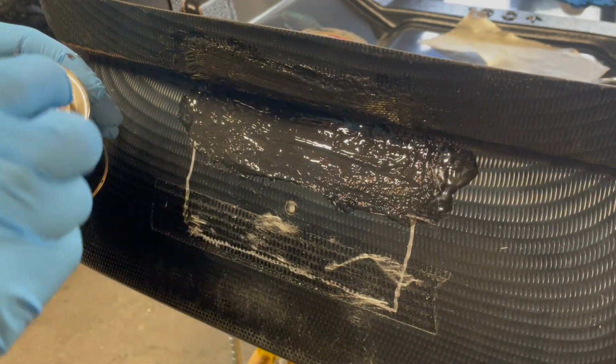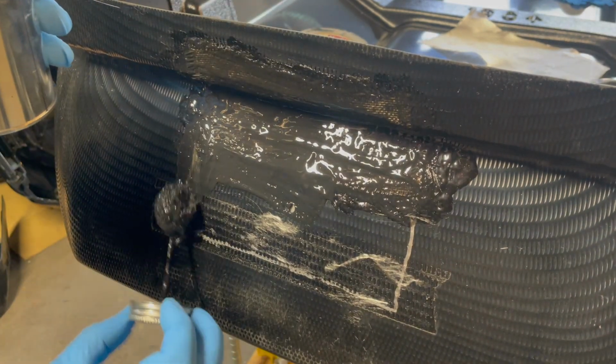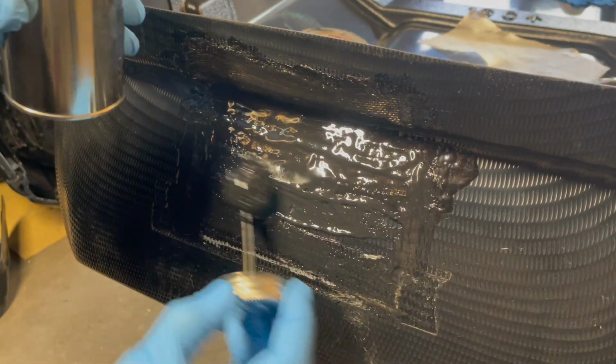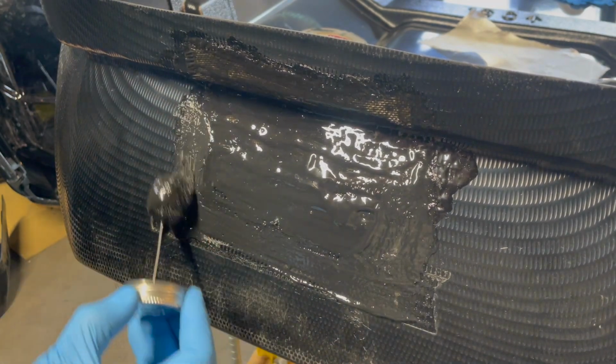So I've covered the first piece, and now I'm putting down the base layer for the second piece. Note that I'm going slightly outside the gray Sharpie lines to give me a little room to work with when putting the fabric down.